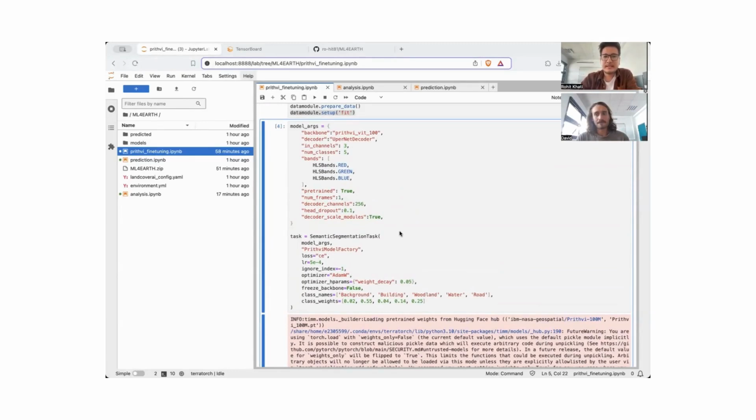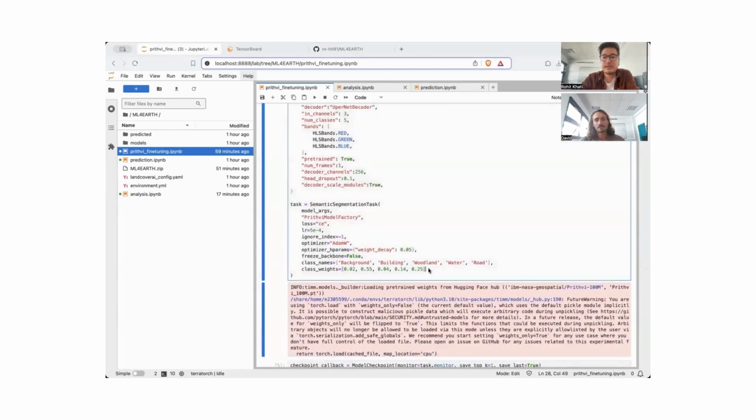After comparing the two different foundation models, Prithvi and Satlas, we decided to go with Prithvi. In Prithvi, we decided to change the decoder to UperNet, and we tried to counter the class imbalance by using a sufficient class weight for each of the classes.